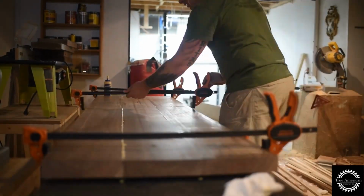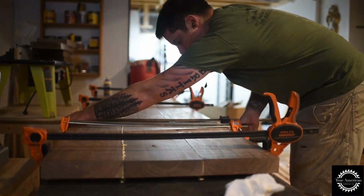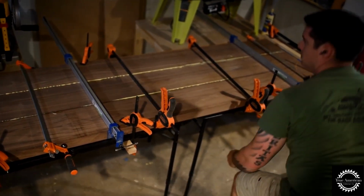Now if you look closely here, the edge does kind of look like the boards were bowing, but I did go ahead and correct that with using just some scrap wood to get the surface flattened on the edges there, and the glue up went amazing.